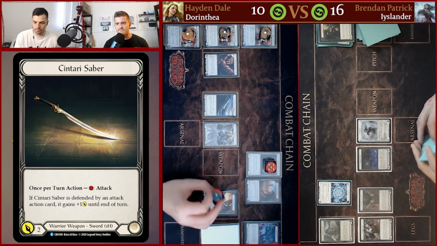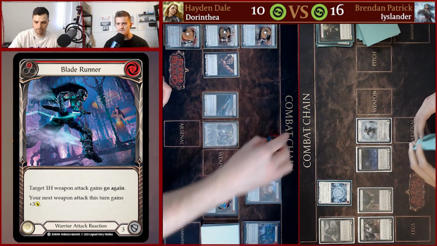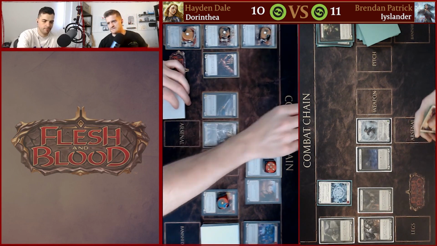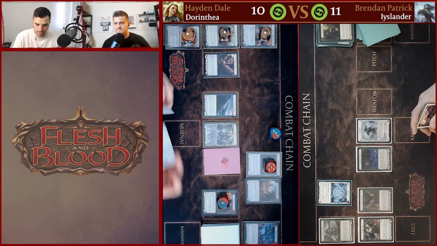Alright, I have a reaction. I'm going to play Blade Runner red from hand. Sure. So I'll take 5. Yep, take 5 down to 11. I will generate a copper. Unsurprisingly, I don't have a copper token prepared because I'm not actually playing Cash In in my deck.